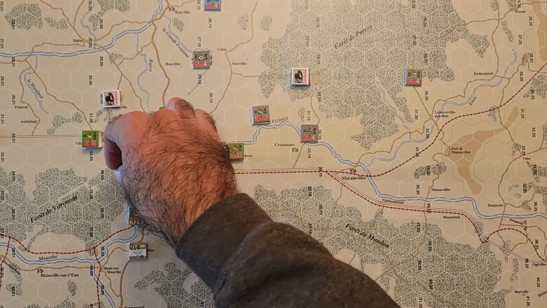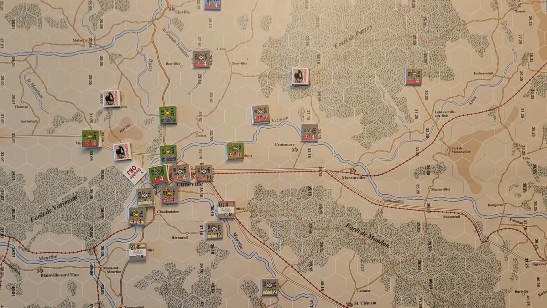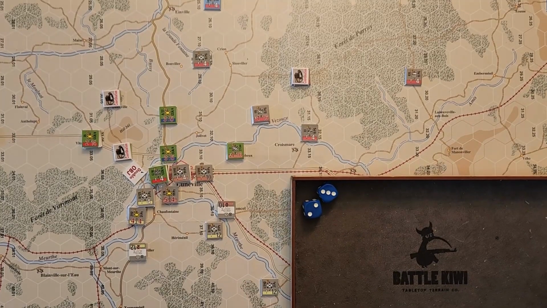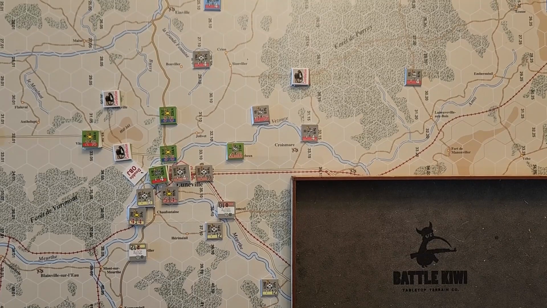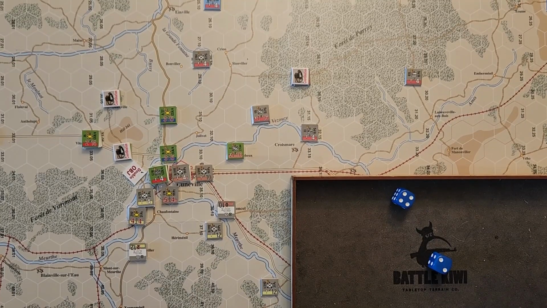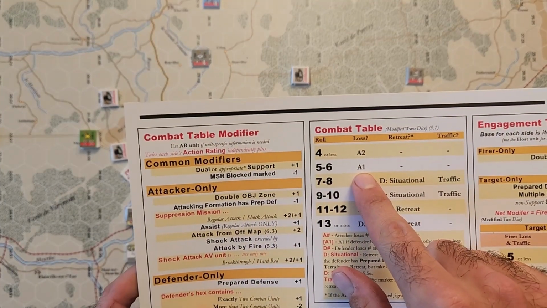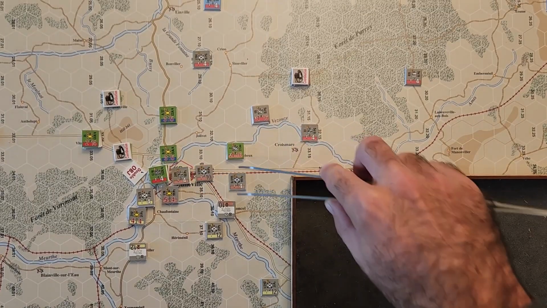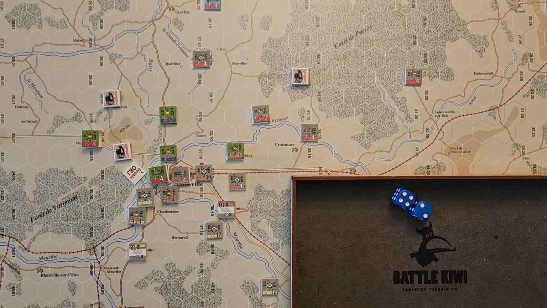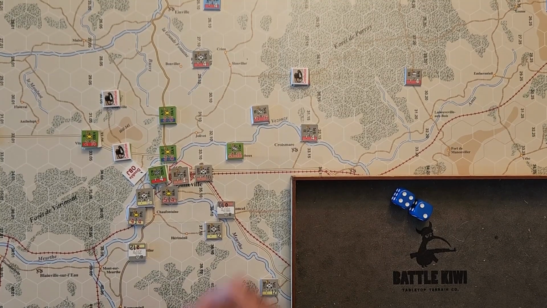And so we're going to drop the objective marker, same spot, same DRMs, still get the 1 artillery point for the Germans for the suppression mission. So it's a straight die roll. 6, that's not as good. That's an attacker loss. So it kind of evens out. The Panzer Grenadier Battalion needs to take the loss because they were the lead unit, but they still have 5 steps.